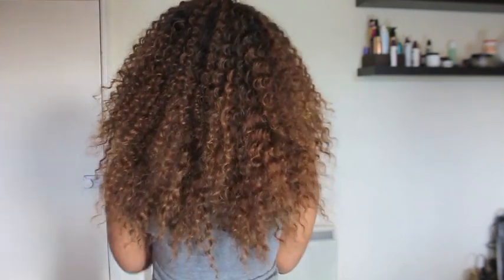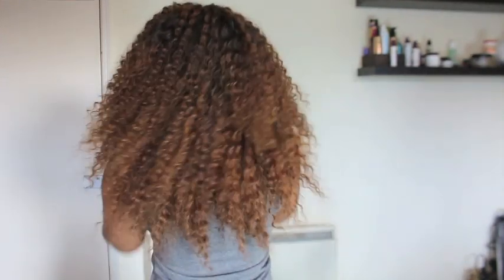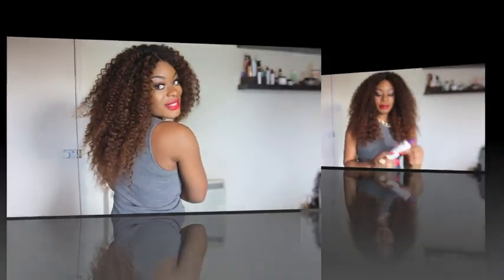It's nice and simple. So you can see there's a bit more volume here and it's a bit more into layers from the side as well. You can now see that there's a bit more body, and it's just in a better shape from the back as well. You can see a little bit of that.